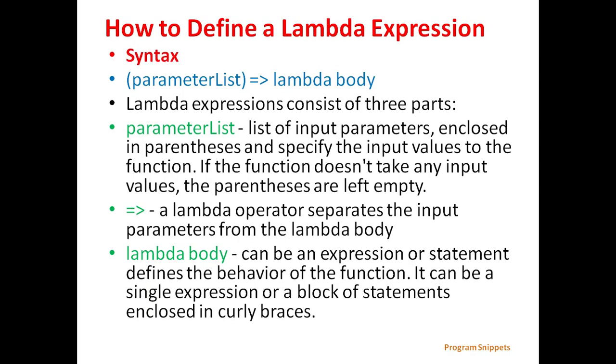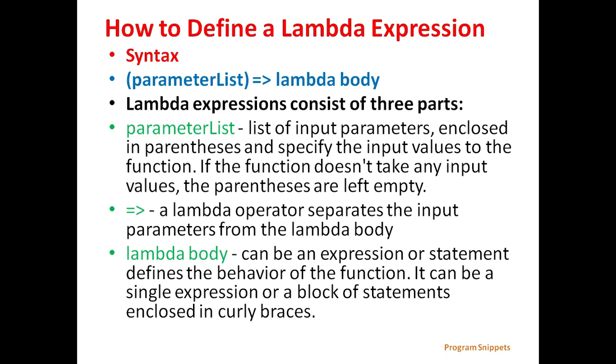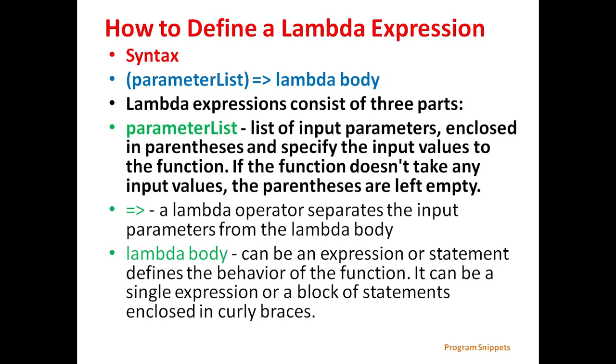General syntax for defining lambda expression is parameter list, then lambda operator and lambda body. It consists of three parts. First is parameter list, which is a list of input parameters enclosed in parentheses, and it specifies the input values to the function. If the function doesn't take any input values, the parentheses are left empty.